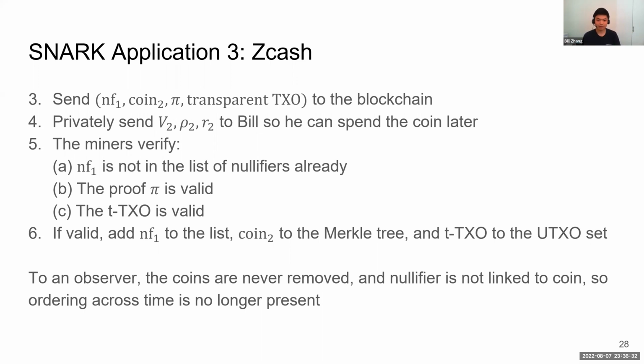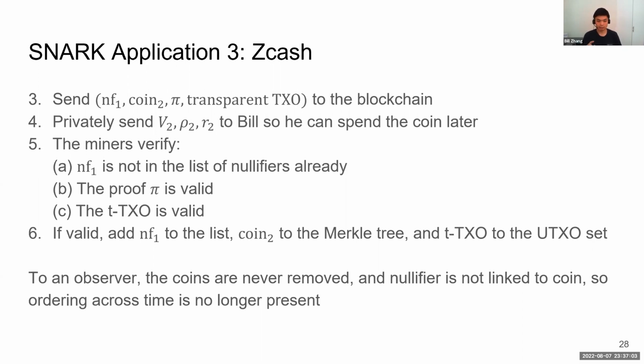But given a nullifier, nobody can trace which coin it corresponds to, because these hash functions are binding. And you cannot reverse engineer these hash functions. Because each nullifier doesn't reveal what coin it is nullifying, a third-party observer cannot tell which coin is being spent each time a new nullifier is added to the blockchain. So that means I could have already spent my coin and you would not know about it. Maybe I haven't spent my coin, but you also wouldn't know about it. And so this is much stronger anonymity than before.